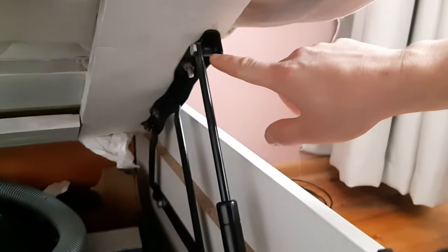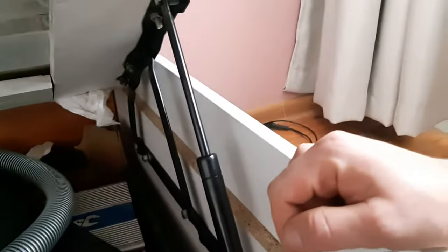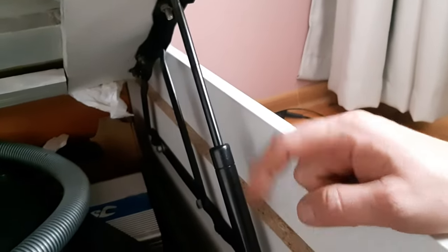So what is it? This nut needs to be undone, this bolt needs to be undone. Right there, I think it's 13 mil. And this one right here as well. So I'm going to take a spanner. Definitely, take a spanner and we'll do it.